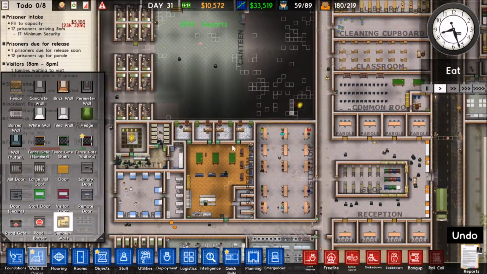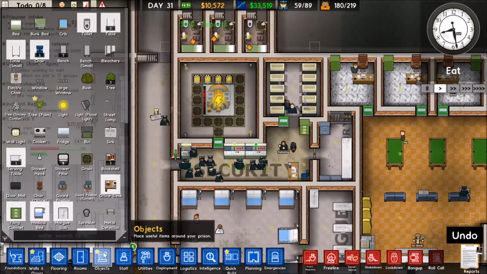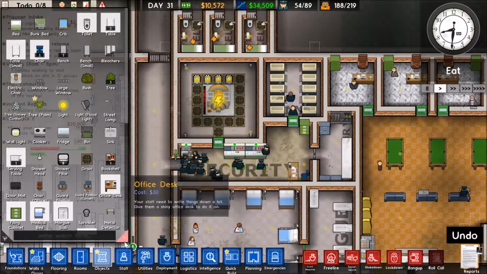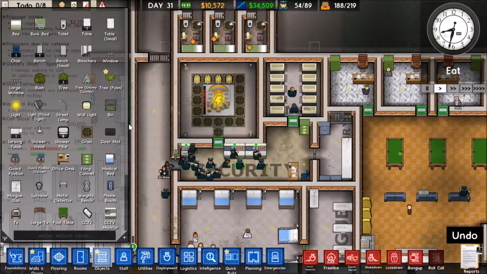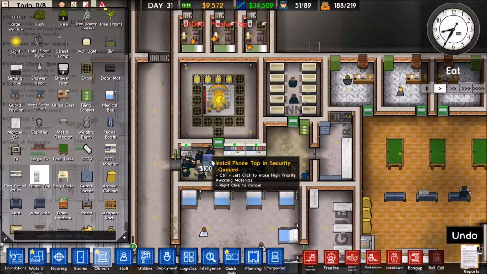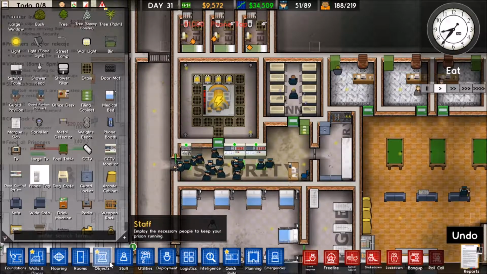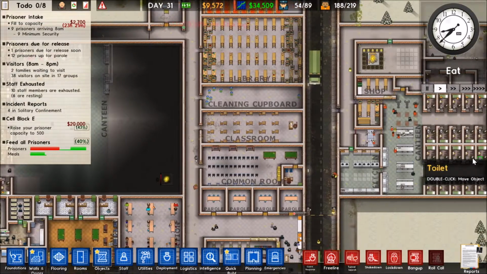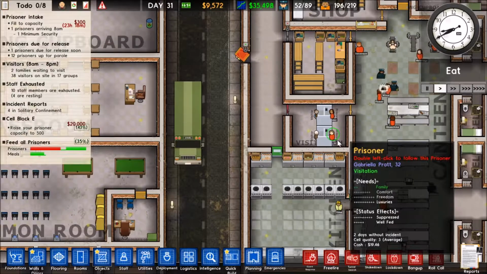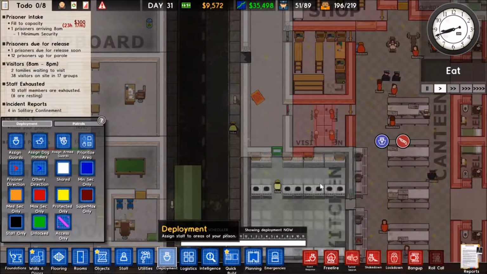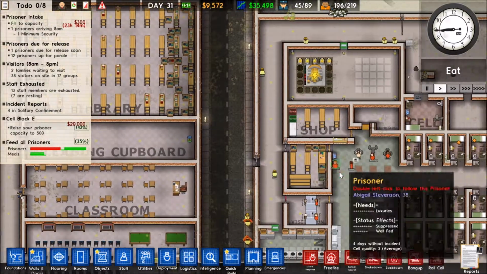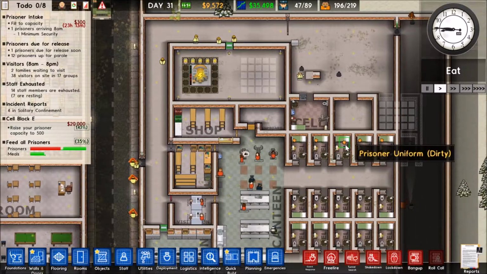Alright, so there are people actually participating over there and that stuff. Let's go ahead and over here, we're going to get another phone tap. And this one is going to be specifically for the maximum security area over there. So we'll get another phone tap in here. There we go. Once that's set up, then we'll phone tap both the phones that are over here as well as the visitor booths. So that way those are taken care of. And it does look like it was fine to put the visitor booths as maximum security only. So that works out well. Alright. All of that's going according to plan.